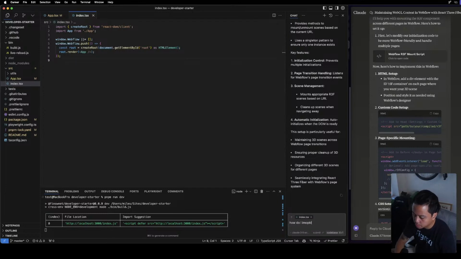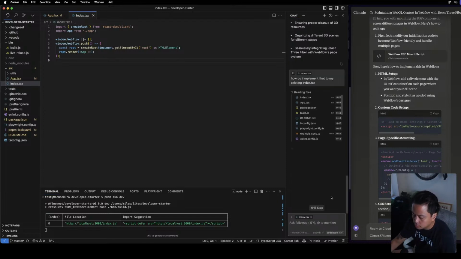How do I implement that to my existing site? I think I just grab it as is, basically.